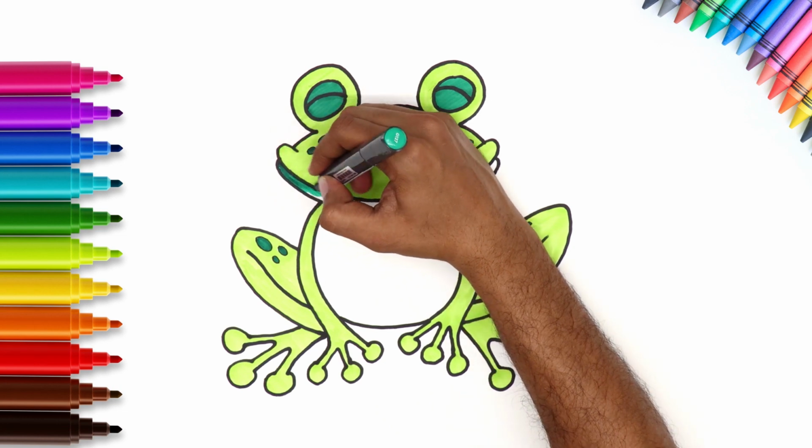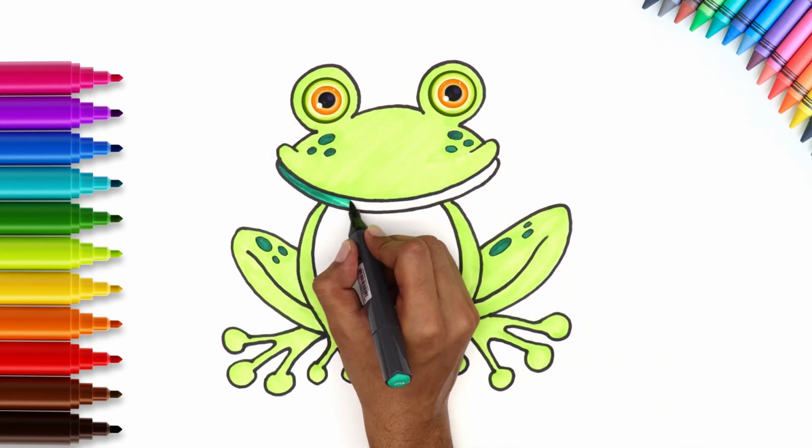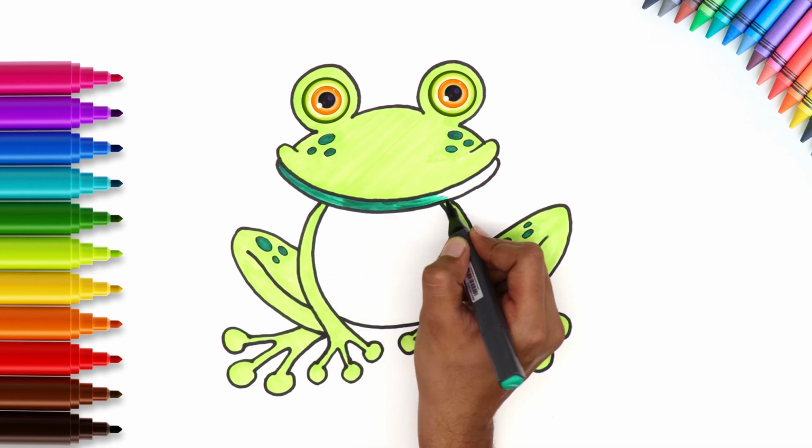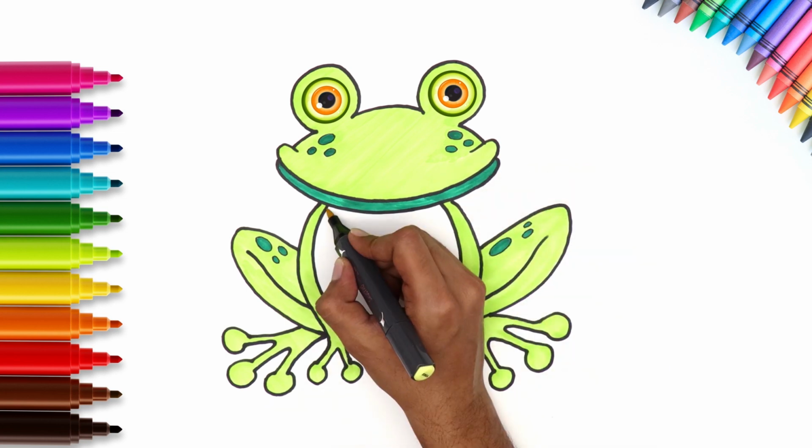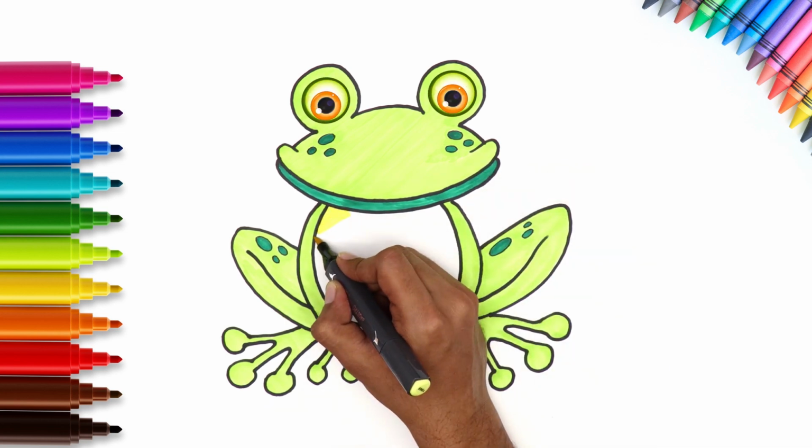And for the bottom of the face too. We can color the rest of his body with a bright neon yellow. What a cute little frog!